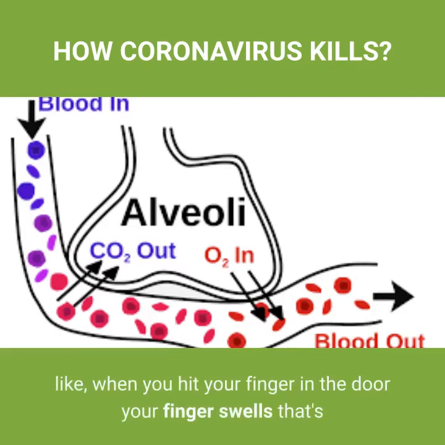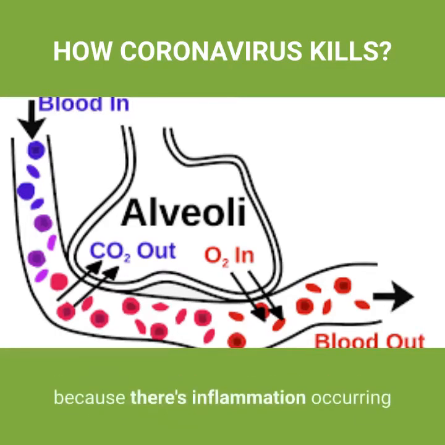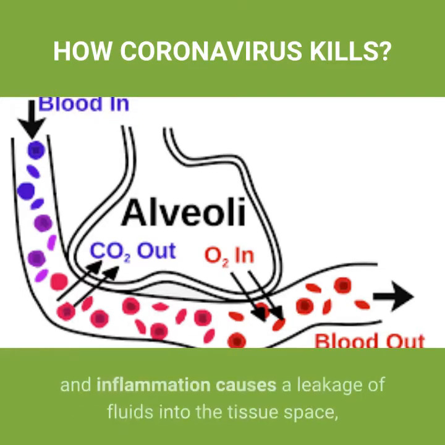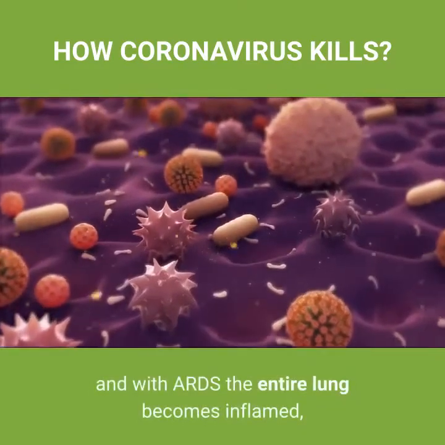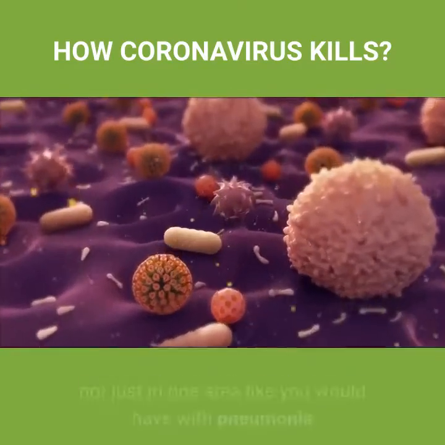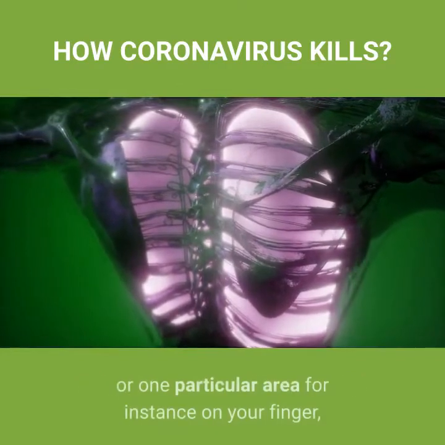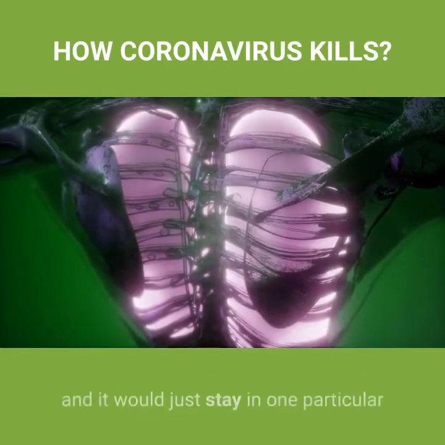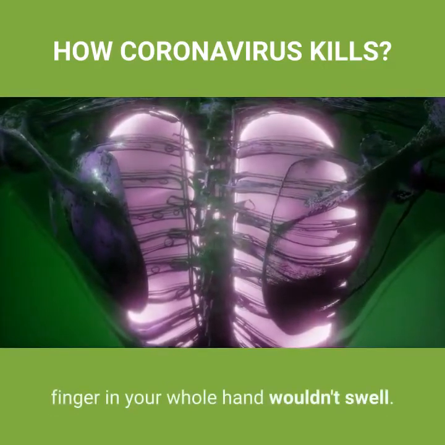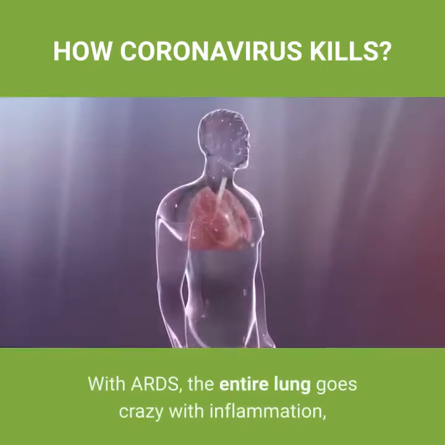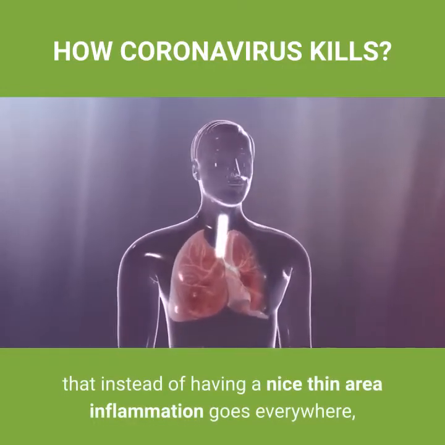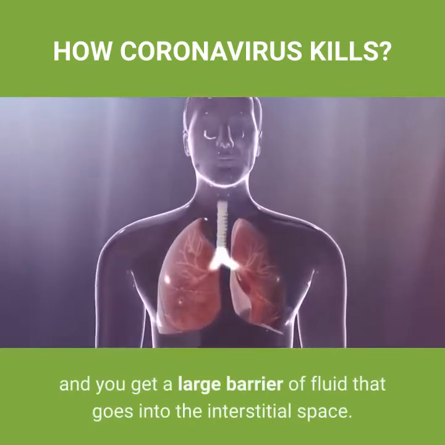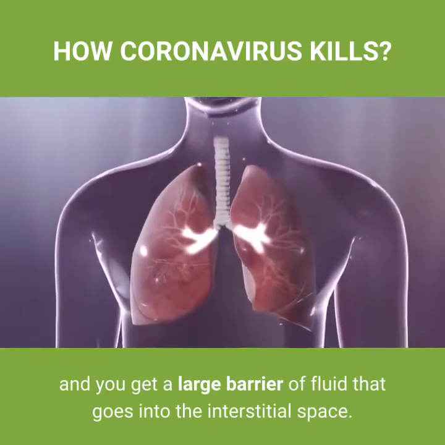Well, just like when you hit your finger in the door, your finger swells. That's because there's inflammation occurring where you hit your finger in the door, and inflammation causes a leakage of fluids into the tissue space. So what happens here is that you get a viral infection, the virus affects your lungs, and with ARDS the entire lung becomes inflamed. Not just in one area like you would have with pneumonia, or one particular area, for instance on your finger, which would just stay in one particular finger, your whole hand wouldn't swell. With ARDS, the entire lung goes crazy with inflammation, and so instead of having a nice thin area, inflammation goes everywhere, and you get a large barrier of fluid that goes into the interstitial space.